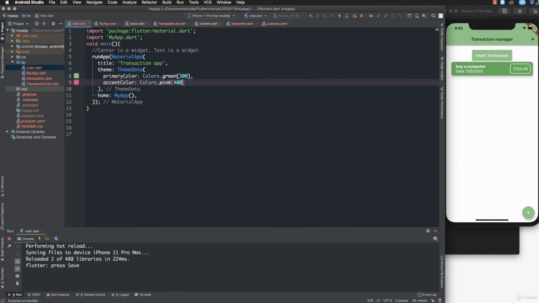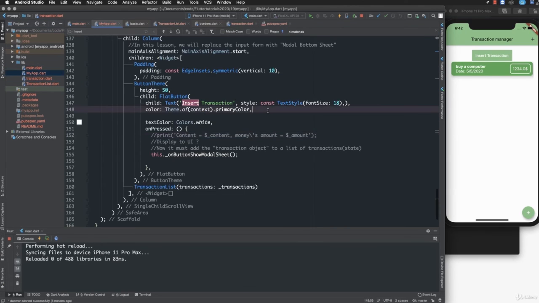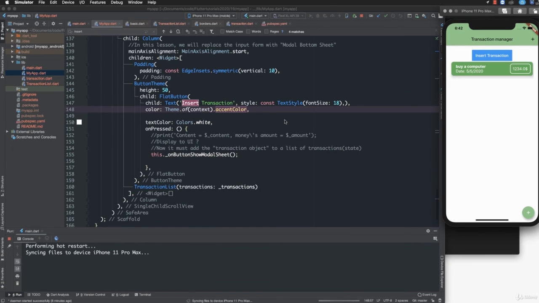So we can also set the accent color here. Yes, so the accent color may be pink. And the opacity may change depending on your value. So okay. Yes. Transition my application, and I change the primary color to accent color and refresh. Okay, so now, yes. Okay, so the accent color.